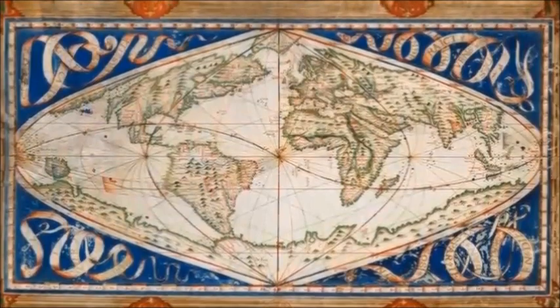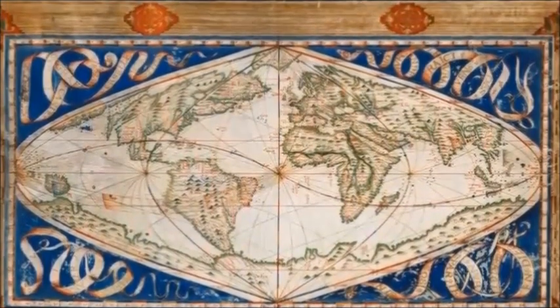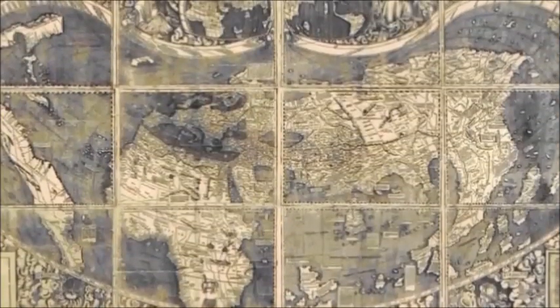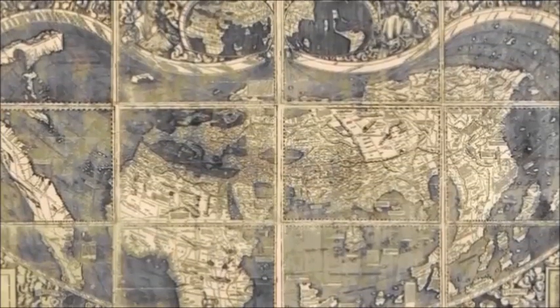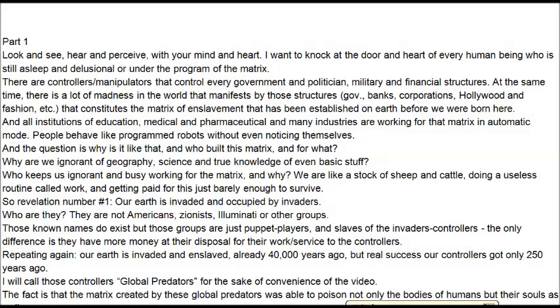Dear friends, we live in an amazing time right now on our Midgard Earth, and every one of us is here for a reason. To defend our kind, family and kin, and the land of our fathers and our ancestors is the responsibility of every man of the people of light, till our sun, Yarilo, is here shining on us. Look and see, hear and perceive, with your mind and heart.